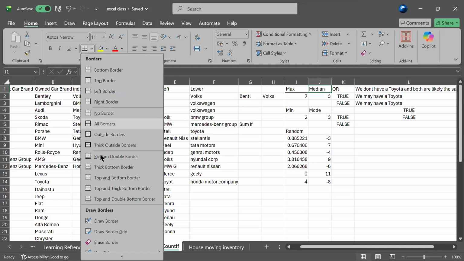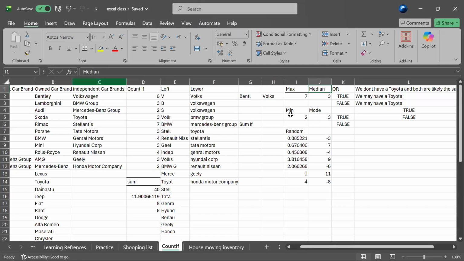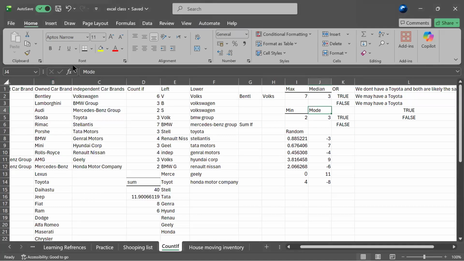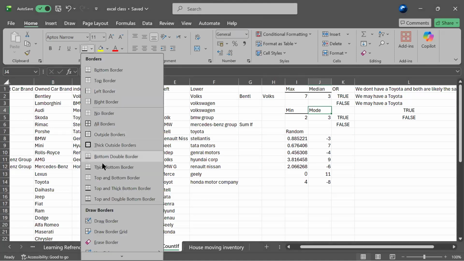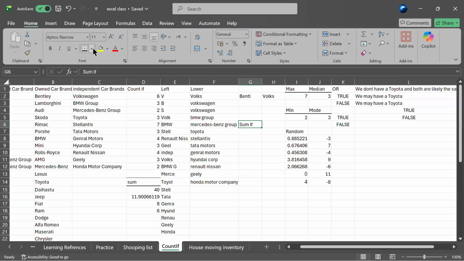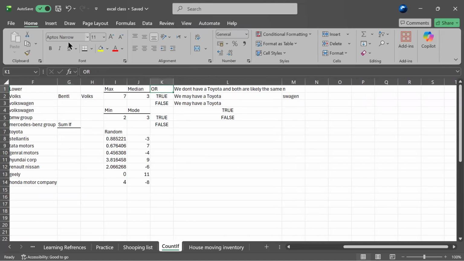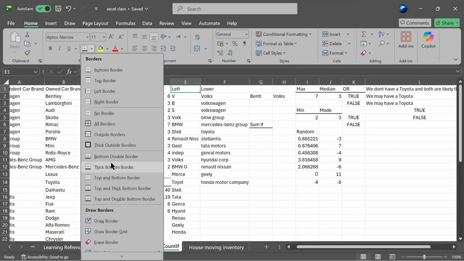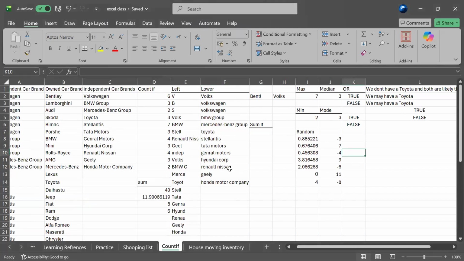Yes, just to make it look neat. Okay. Are you going to do the ones for A, B, C, and D later?